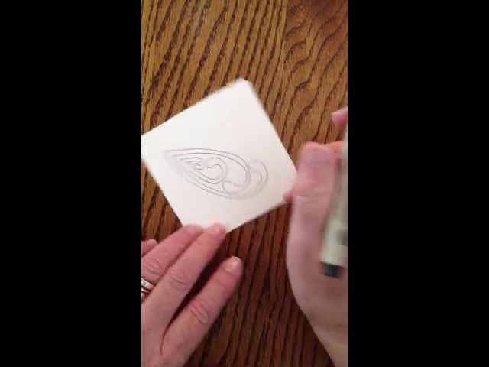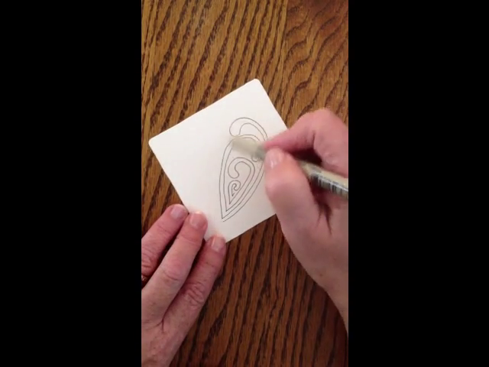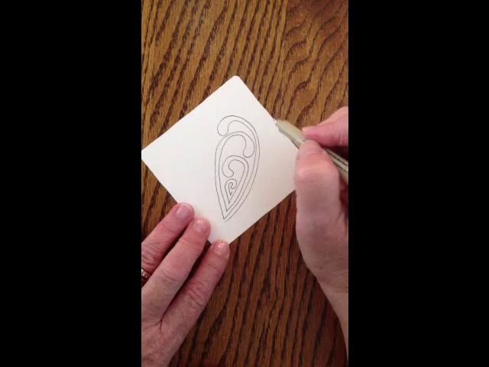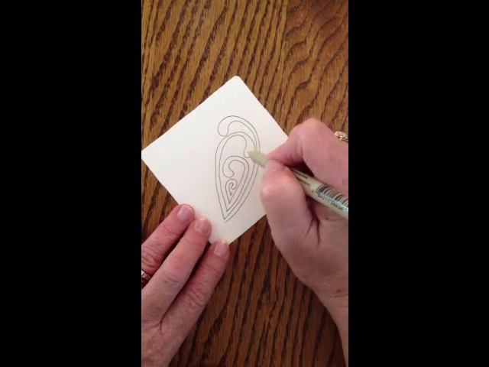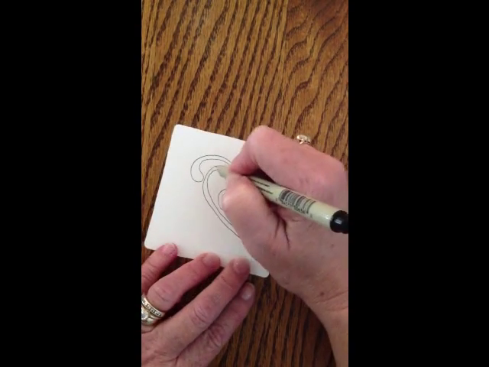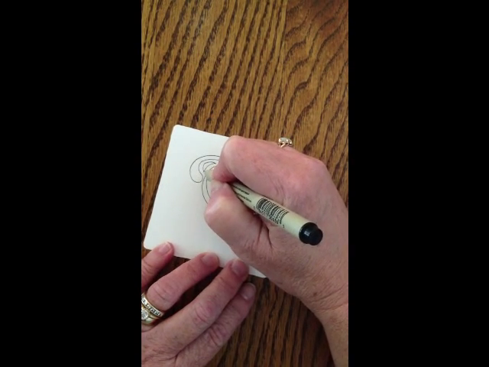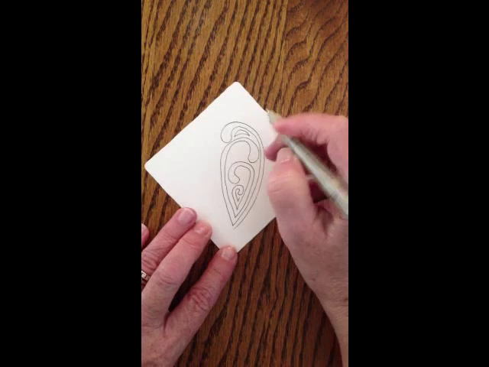Now this is a very simple Mucha. You notice I didn't do any overlapping or underlapping, but I can go back in here, as Maria has demonstrated many times, and fill in these areas with other tangles or little loops.